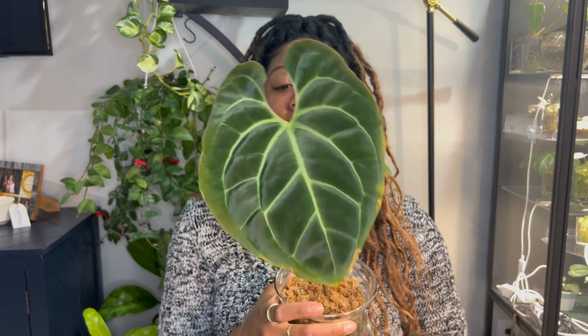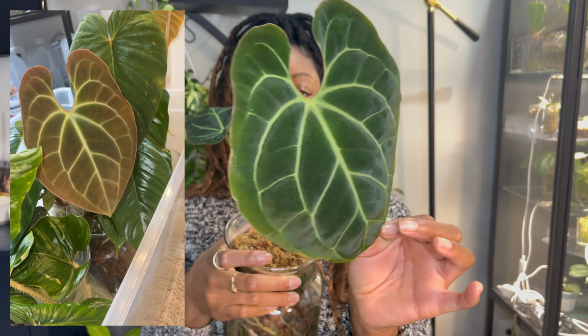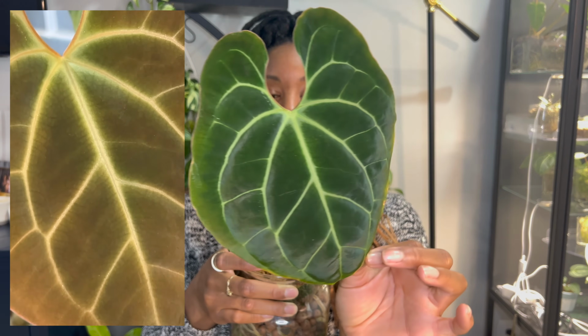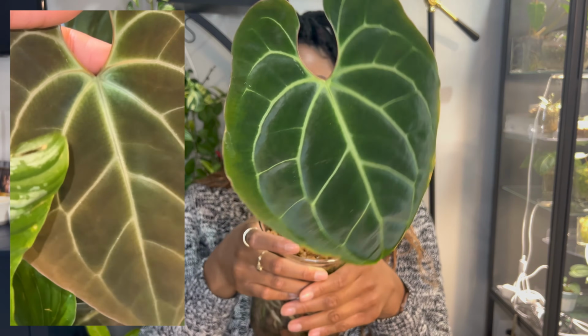I had it living on my glass shelf for the longest, but I was worried that it was going to get bleached, so I moved it to my L-shaped shelf that is near my window, but it's on the side that's not facing the window. So it gets enough light from the overhead grow light, but not too much. And look at it. Hold on, let's keep it steady. Look at it. I don't know if it's reflecting the way I like how it be reflecting in the light, but if it's not, I'm gonna put up the video because trust me, I got tons of videos. And this sinus is just, needless to say, this is one of my favorite plants.